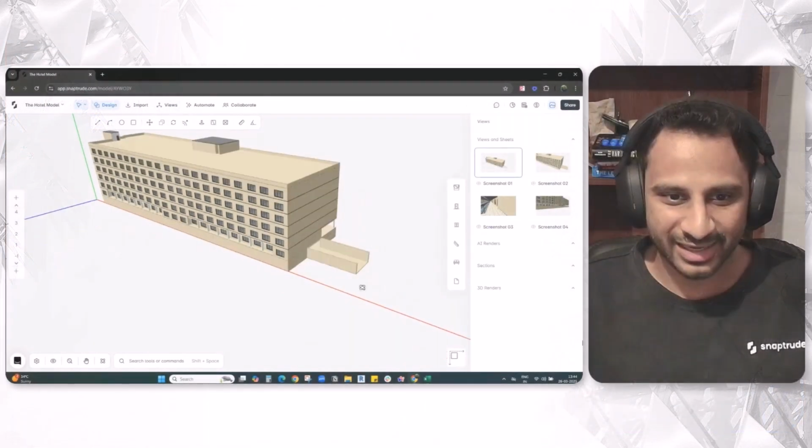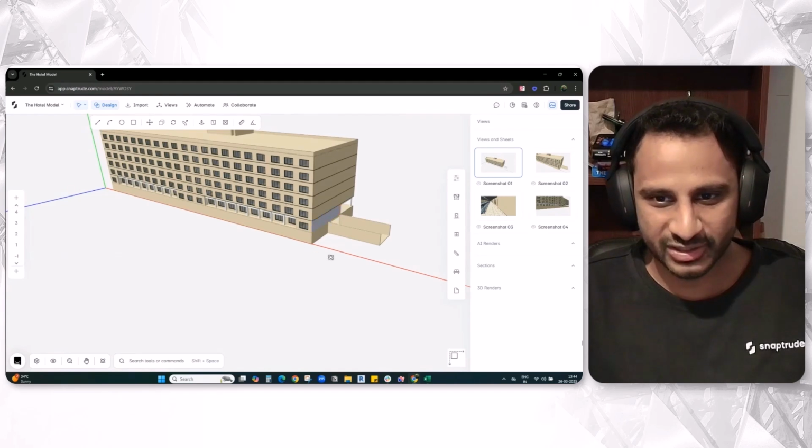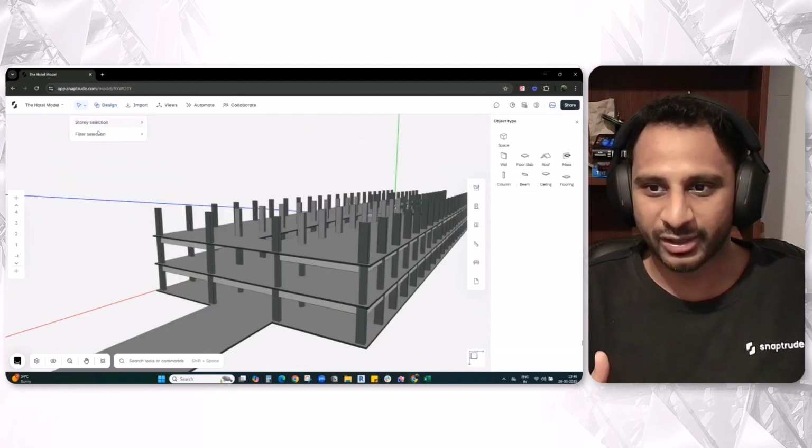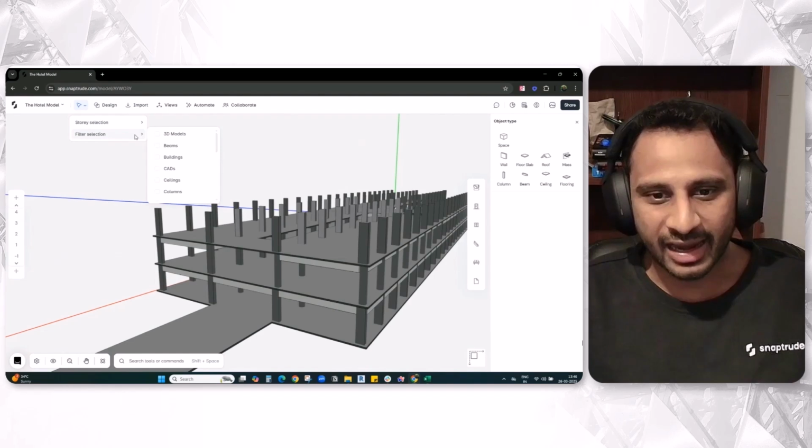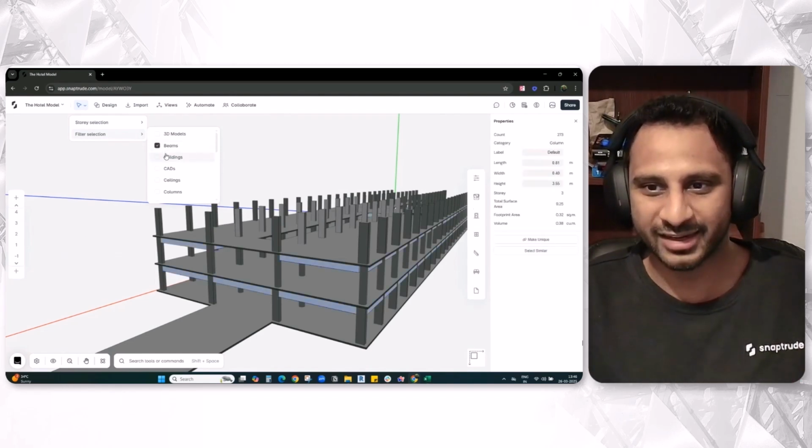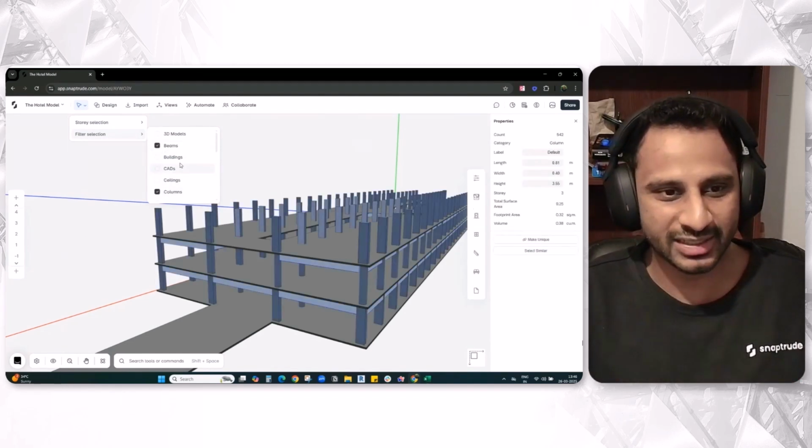Yeah, absolutely. Just as an intro, Snaptrude is a modern design tool born in the cloud. So our core thesis has been how do we bring the non-collaborative design tooling system, which has existed in the cloud? Can we make a connected ecosystem, which involves connecting the people to take the decisions, the data which is required to make those decisions, and the tools which have created all of the silos in the traditional sense.